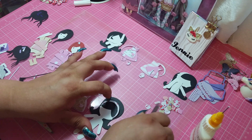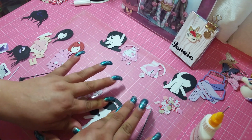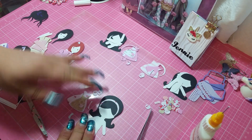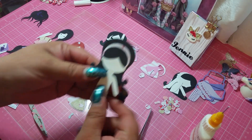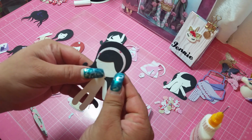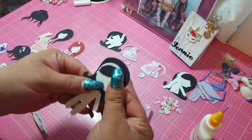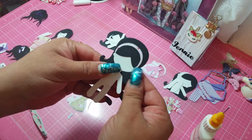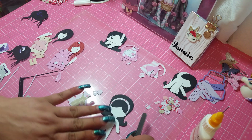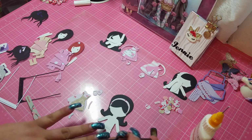All right, you want to go up a little further there, so we're going to do this. There we go. So now you've covered up. Now, I have to be honest and tell you, this will drive me nuts. I've done that a couple times on the other ones. But at this point, to rip it up and try to do it again would be stupid, because I've already pressed it down. So we're just going to have to live with it. And if I didn't point it out, you probably wouldn't even notice it. But I pointed it out because I hate mistakes when I do that.